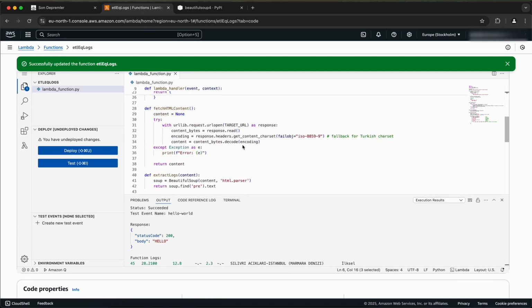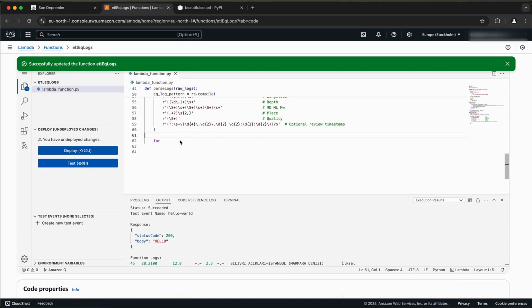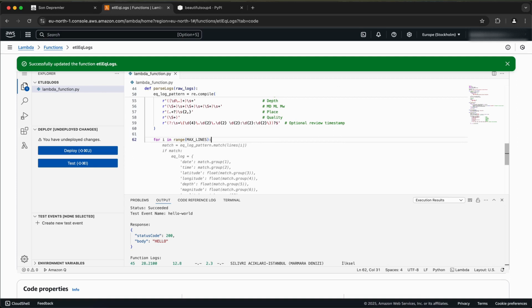So I will be using a for loop, in range of maximum lines, because I don't want my Lambda function taking too much time while it's running. Since I will be running it once every 10 minutes to fetch the data, it will be more efficient, and I don't want a longer timeout period for my application.